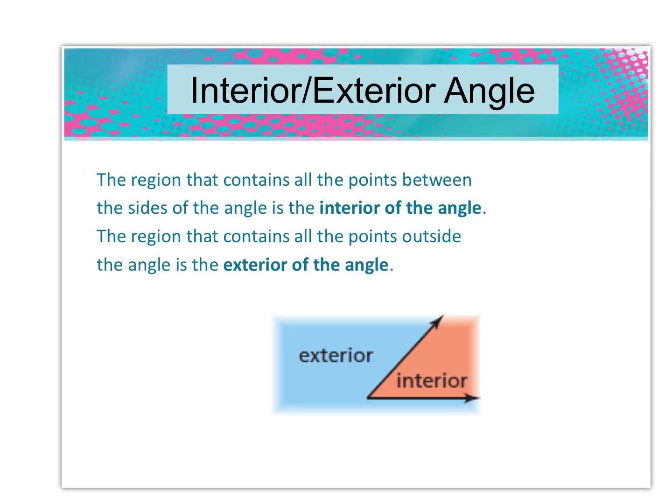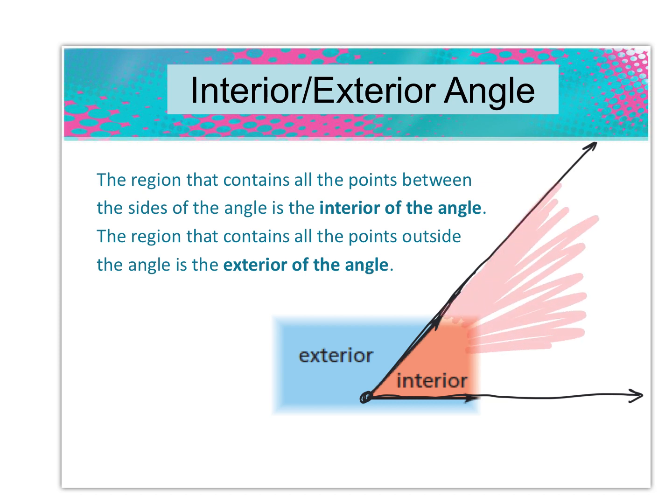Now, once you create your angle, the region that contains all the points between the sides of the angle is the interior of the angle. So remember that these angles, even though they stop here, technically this side or this ray, it's a terrible drawing, goes on to infinity, as does this one. It has this endpoint, but then it goes in this direction forever. So the interior doesn't really just stop here. The interior extends forever. And again, the space that is inside of the sides, all of this that I'm highlighting right now, all of this would be considered the interior of the angle.